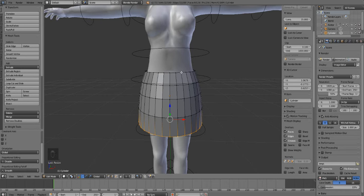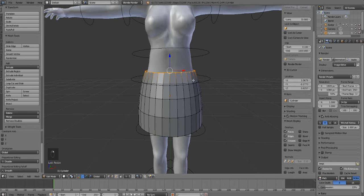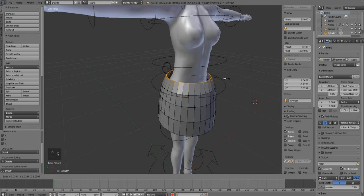We're going to hold down Alt and select the loop up here at the very top, and click on one of the dots here to select the whole ring of loops, and I'm going to press S and scale in on to where I want it to be.